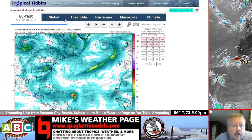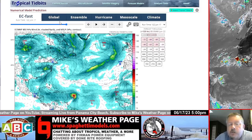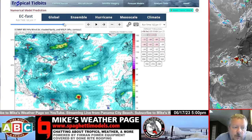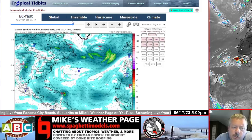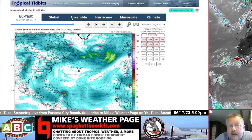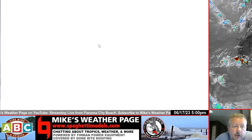At our daily brew show we do every Monday through Friday, we've been seeing a windshear wiper effect with the Euro — a couple of runs had it going straight north. We're starting to see more model consistency on this thing going more towards the islands. The latest run just came out this afternoon showing a 1002 millibar system possibly into the islands — that would be next Thursday and then Friday morning, and then it kind of weakens. There's a lot of wind shear expected, a lot of land — not a lot of sign that this is going to be anything to worry about long range, but we never say never in the tropics.